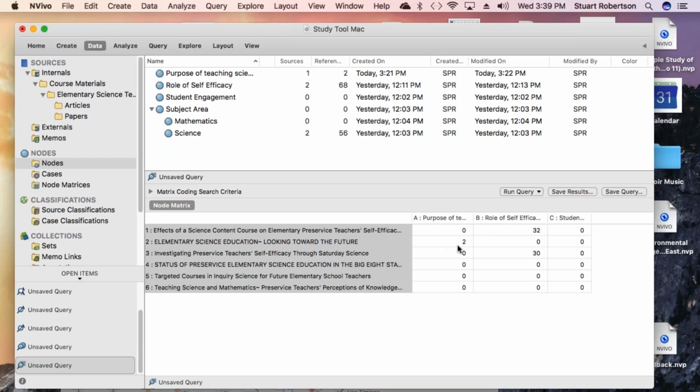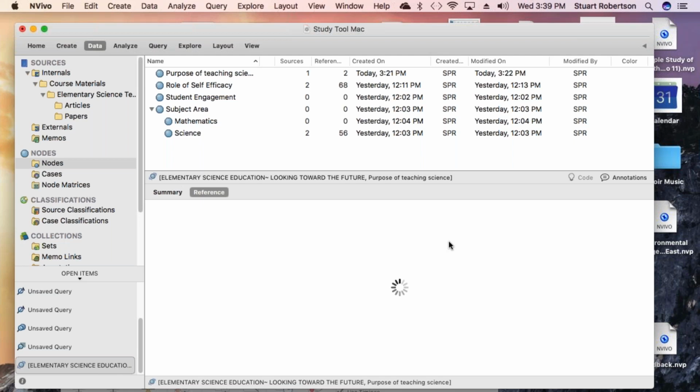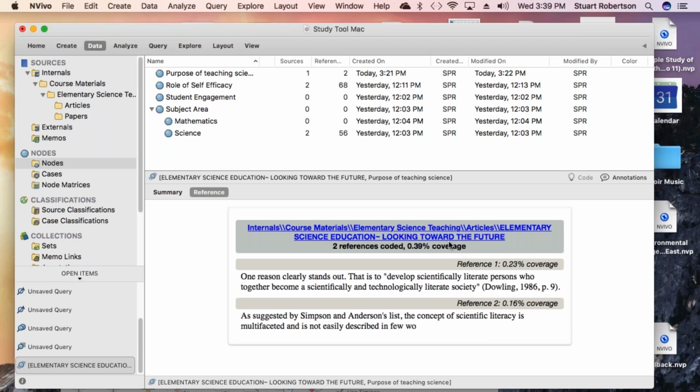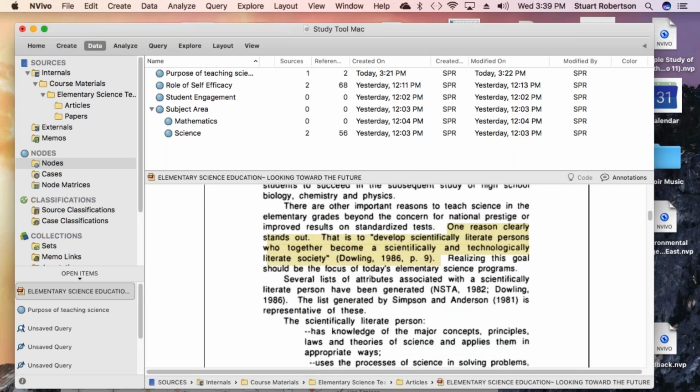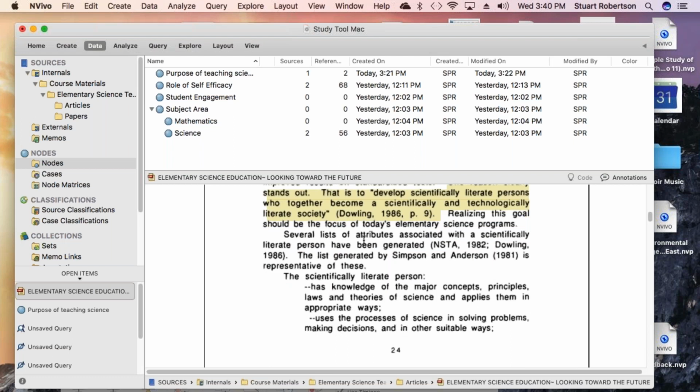review that. Or what's also nice is right from the matrix, if I double click on a cell, NVivo will open up and show me the data behind that, the information behind that, so that I could then take a look and see what was said. And again, if I wanted to go back, I could use the link to come back into the article and look at it in its full context. Also, if I wanted to quote, this brings me back to the article, and I can see the page that it's on and have some of that information available.